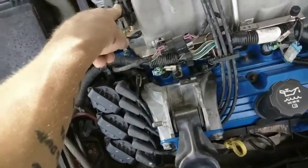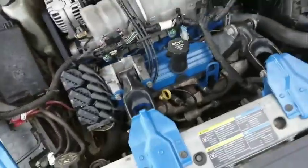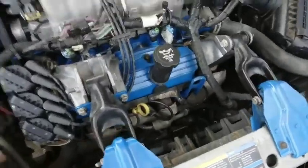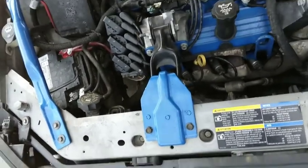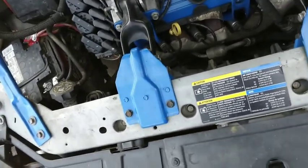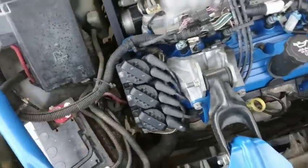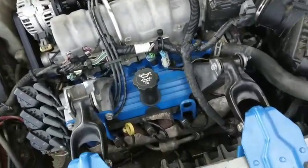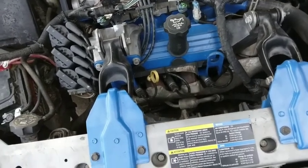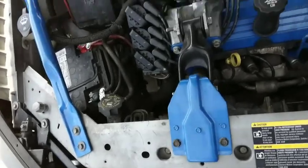I got the MAP sensor swapped, you know, all the other sensors, the alternator. Got an extra ground wire on there to help with the charging system issue, which didn't fix it. And then I even wire wheeled my grounds down here and still didn't fix it. So I swapped out the alternator and boom, fixed it. So I don't have to buy a battery, so that's good. The battery's good to go.